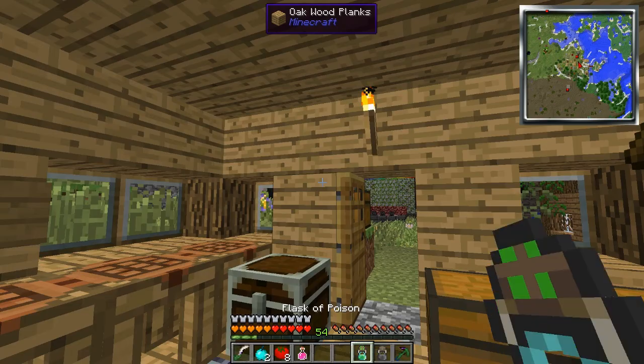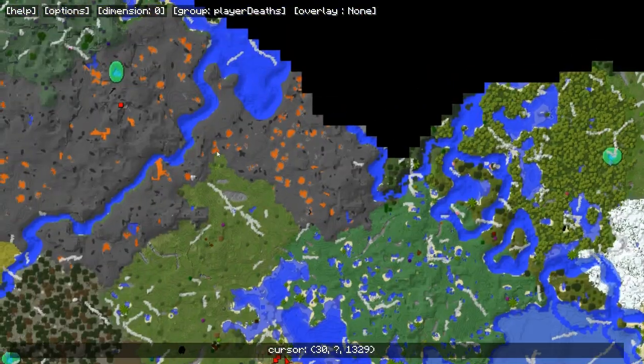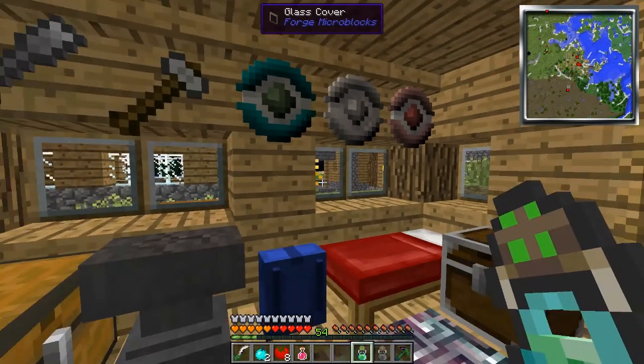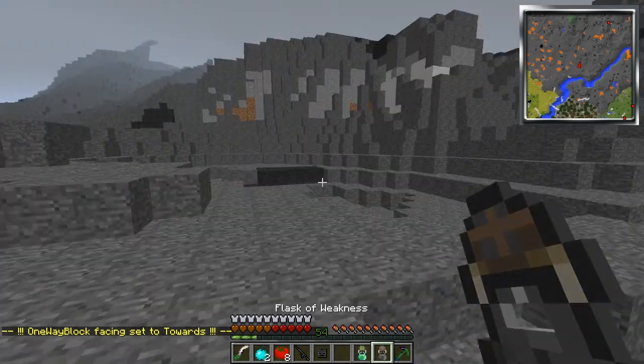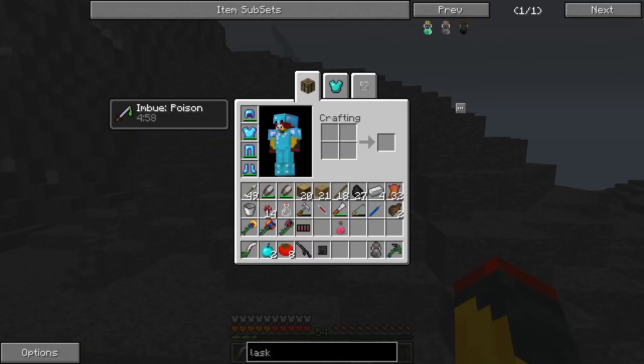And I'm gonna find a place to fight him. I don't really know where. This looks like a nice area, but the brain is living around here. I'll fight him somewhere. It just makes sense. Okay, so here we go. I got some ammo for the M104, the team. And we're gonna drink our flask here. Boom. Imbue poison.